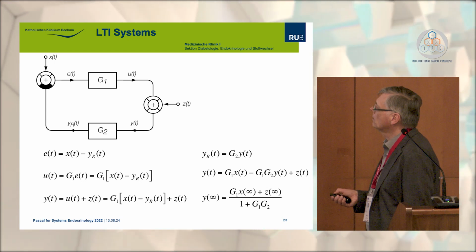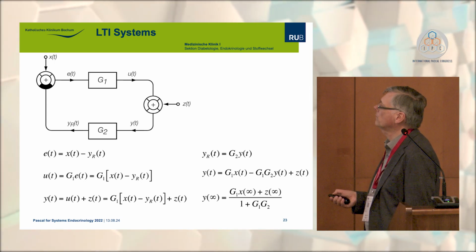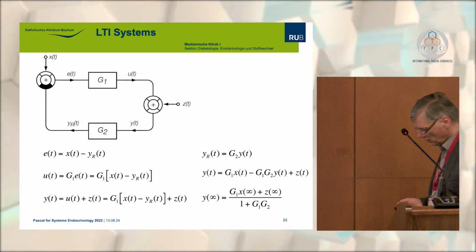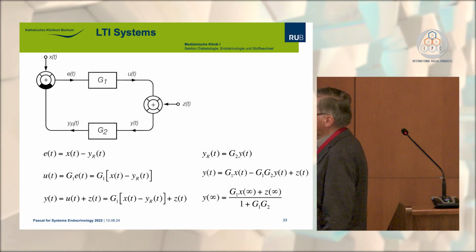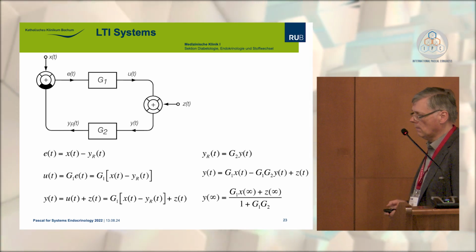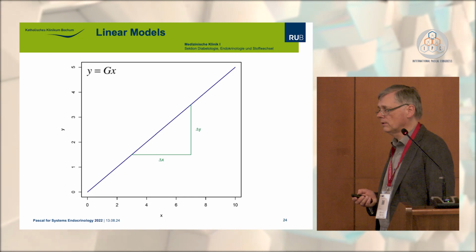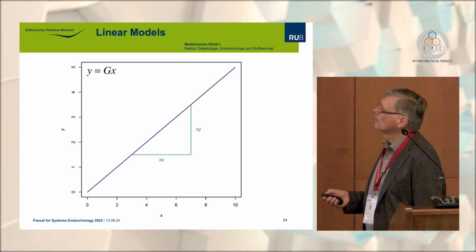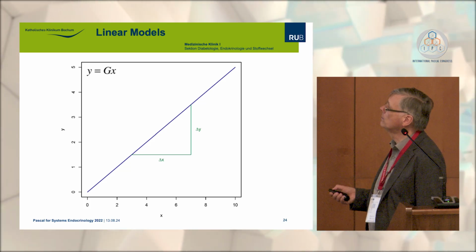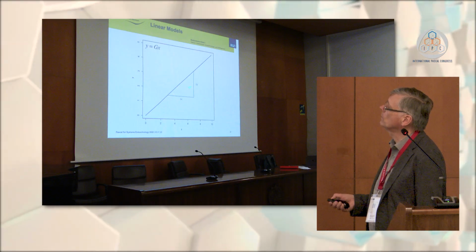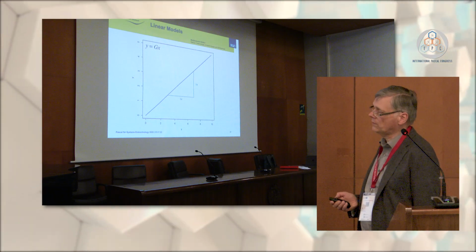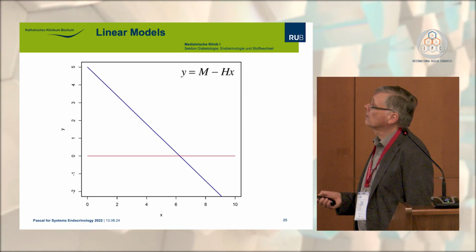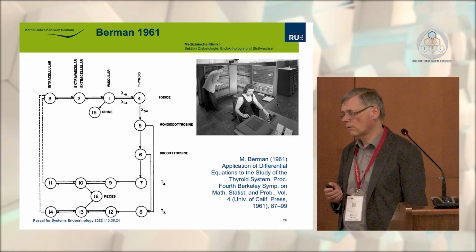And so we can calculate the development of the system over time here. This is a recursive equation because y of t is on both sides of the equation. This can be used for computer simulations, for example. But we can also solve these equations to get the steady state solution when the time goes to infinity. And this is the solution for a linear time invariant system. And of note, the relationships are linear. So the output of this element is G times the input, and it is independent of the location. The slope is always the same. This is also the case for inhibiting relationships, and these are also linear in this form of model.